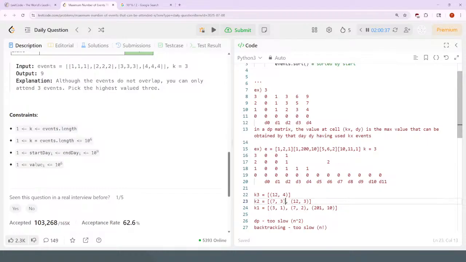No, that's not right. 7, 3. No, that is right. So by day 12, if I'm trying to use this on top of this, then it'd be 12, 3. Then I could say that because this is strictly worse than this, where this is using those two events as intended, then I should probably just not worry about that.